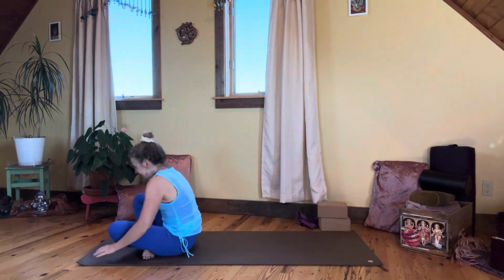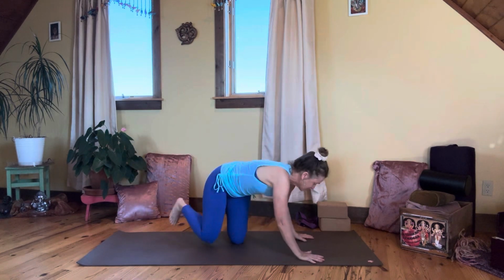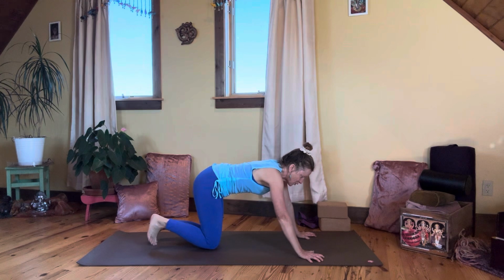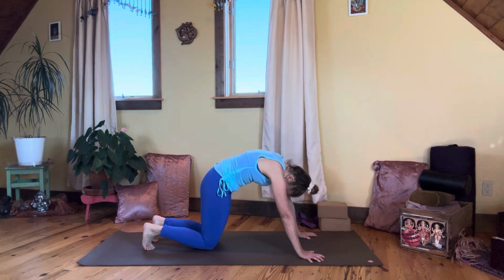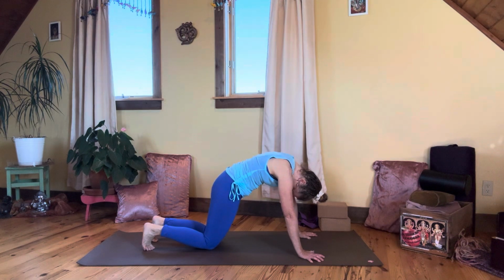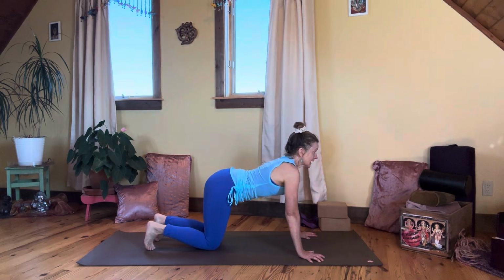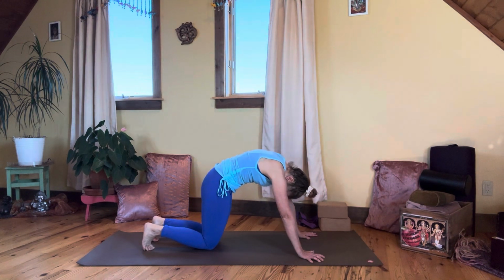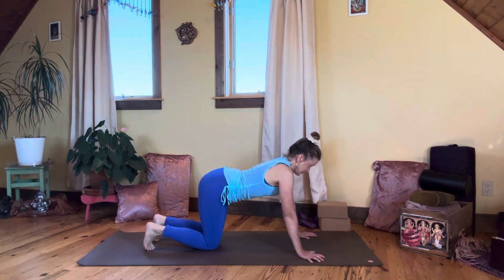And then from here, cross at the ankles and come to tabletop, please. So we come to tabletop with our knees underneath the hips, spread the fingers, second finger forward, claw the fingertips, arch the belly up towards the sky, and inhale, extend all the way out, long side body, and exhale, press hands, knees, and toes down, full arch of the belly and the spine.